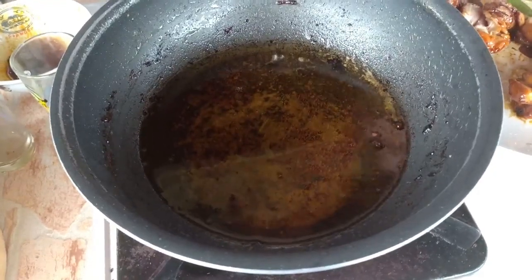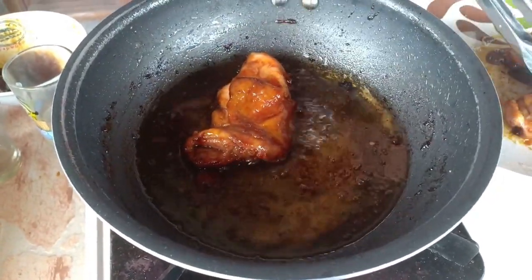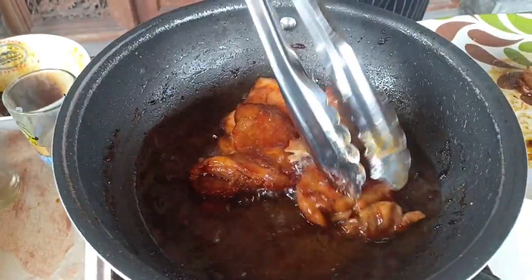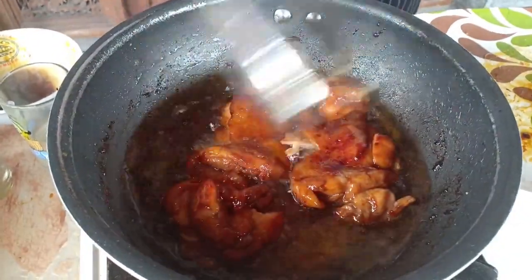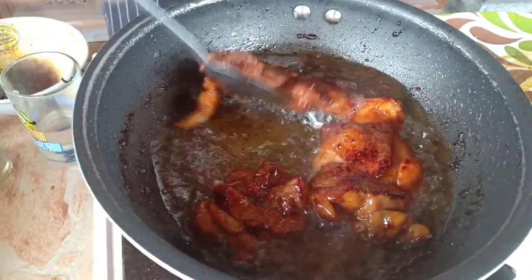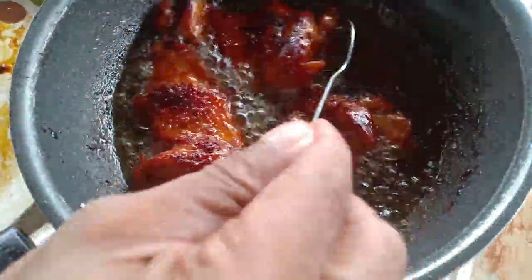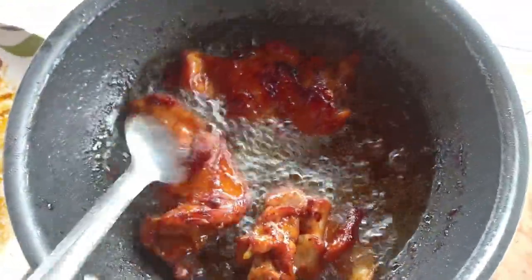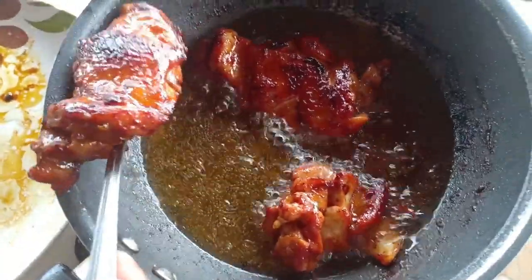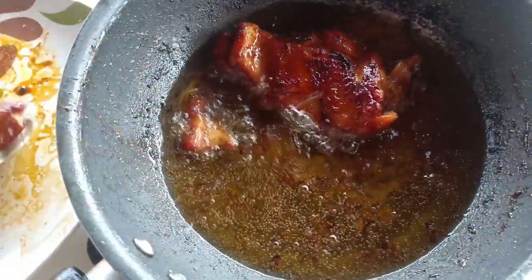After the chicken has rested for at least 5 or 10 minutes, we cook it again. If there's any uncooked chicken, you just give it a slit so it opens up, and it will be cooked thoroughly to the inside. Look at that, look at the color. It's golden brown. That's enough, you don't want to cook more than that. Turn the fire off and then strain them. There you go. In a moment it will be ready to go into the nasi goreng.